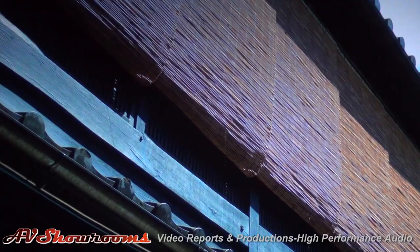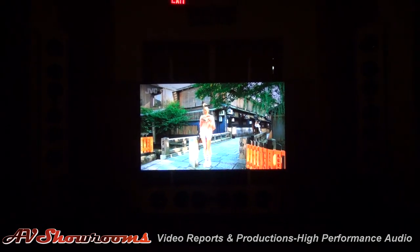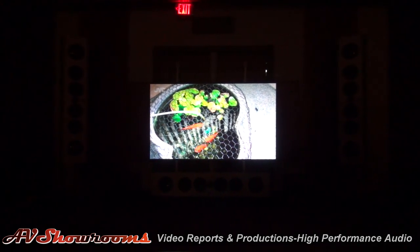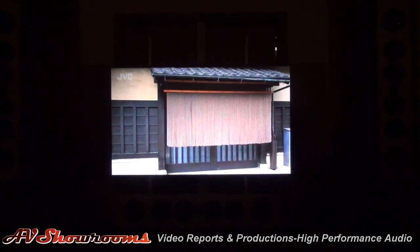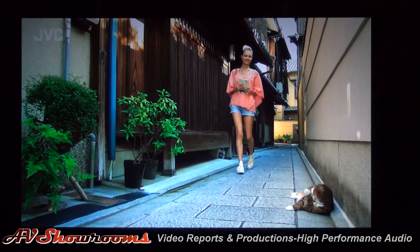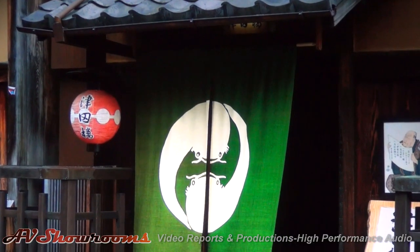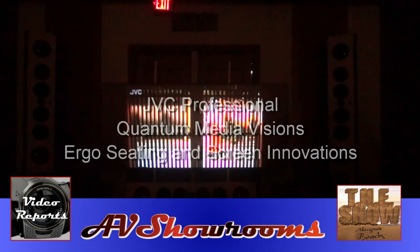That's a beautiful picture. What size screen is that? It's 9 foot wide. And you can see here the speakers off to the right and the left, very dim in the shot now that we have a bright light here in the center. When you're talking bright, this projector is off the chart bright. Isn't that amazing? What a great demonstration. Thank you, gentlemen. You're welcome.